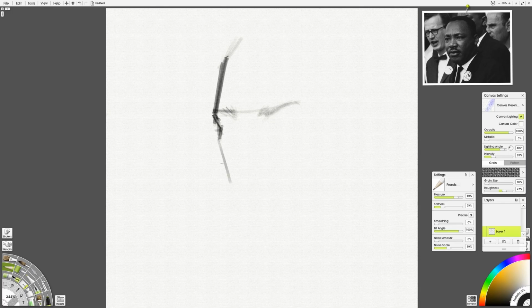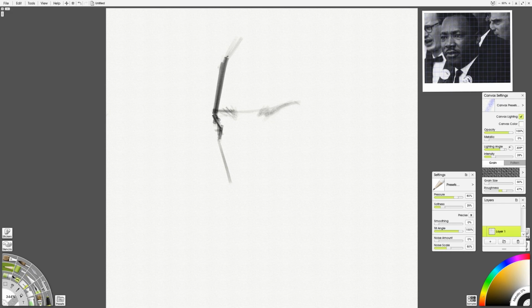Dr. King, I'm just going to look for a couple things. If I drew a plumb line down here, I wonder if Artrage has that. Show grid. Oh, cool. I wonder if you can change the grid. That's fine. So here you can see that the eyebrow is a part of his face that sticks out the furthest from this perspective, and that there's a nice gentle curve that moves down toward the chin there.